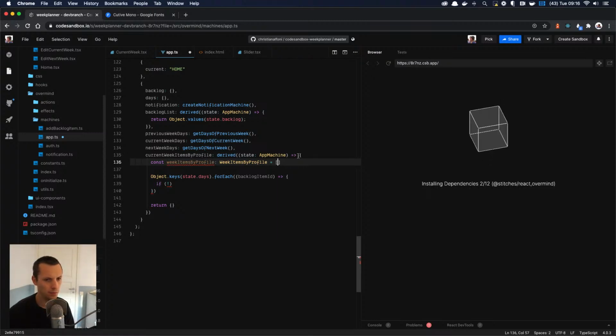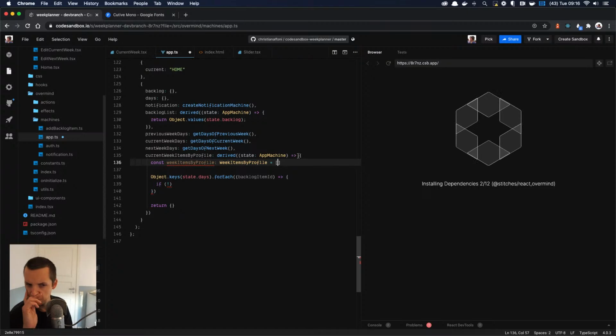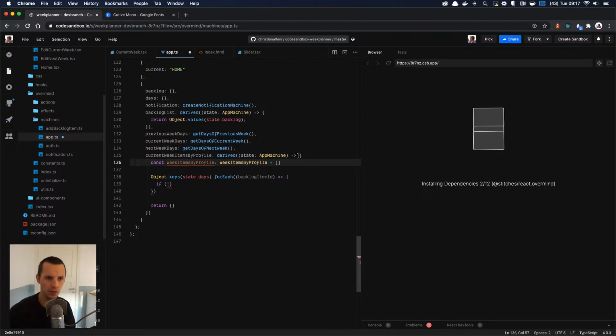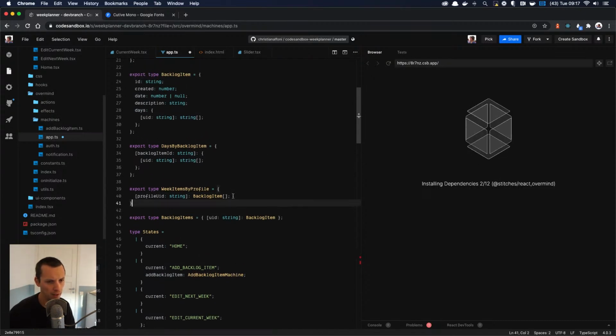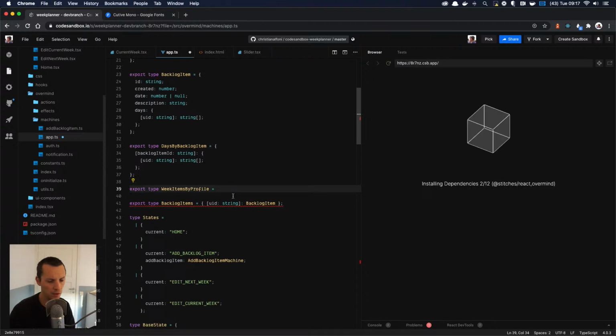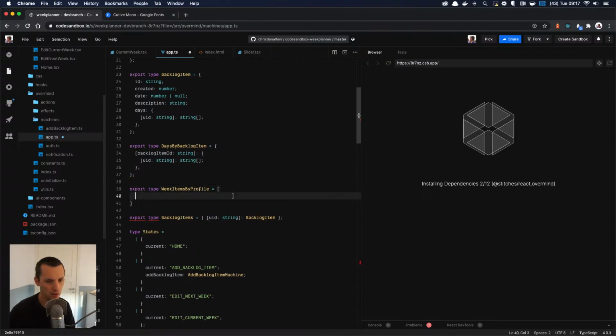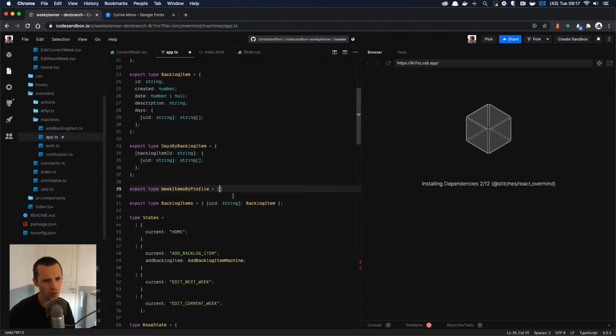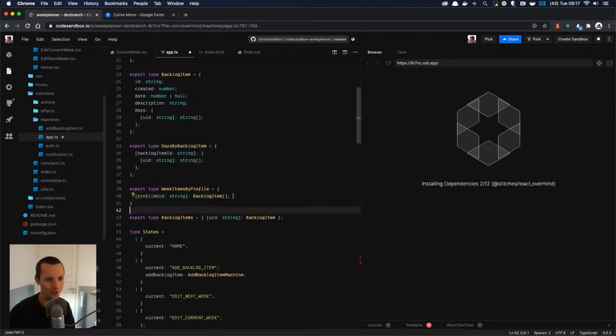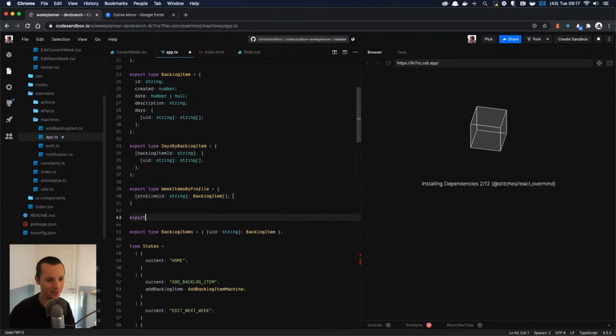Yes, sorry. We don't want this to look like this. Weak items by profile, we actually want it to be an array. Well, this is weak items by profile, and then we have another thing called... what should we call this?